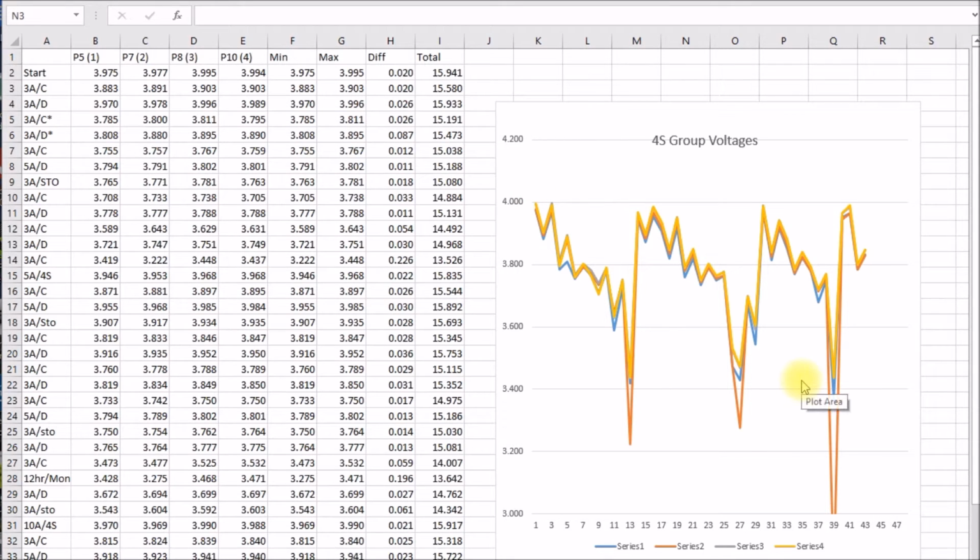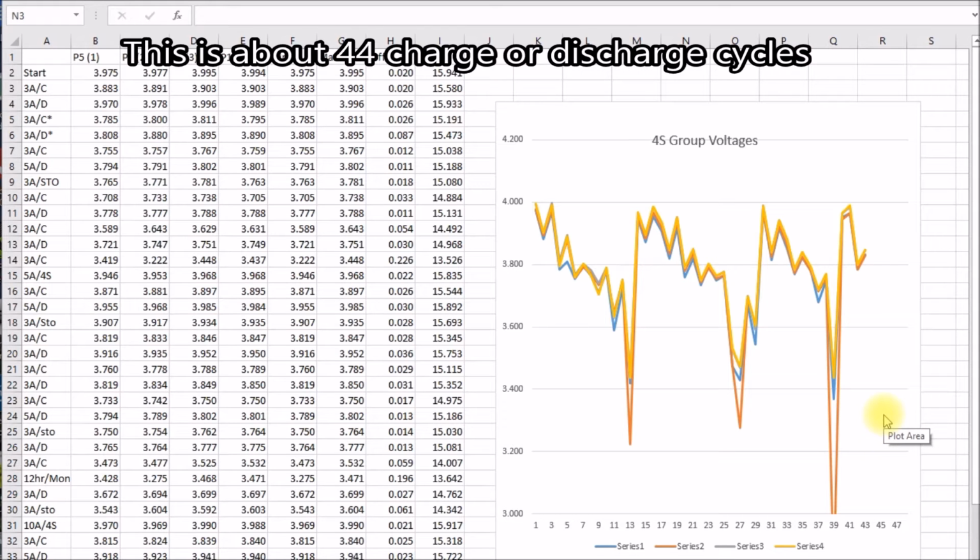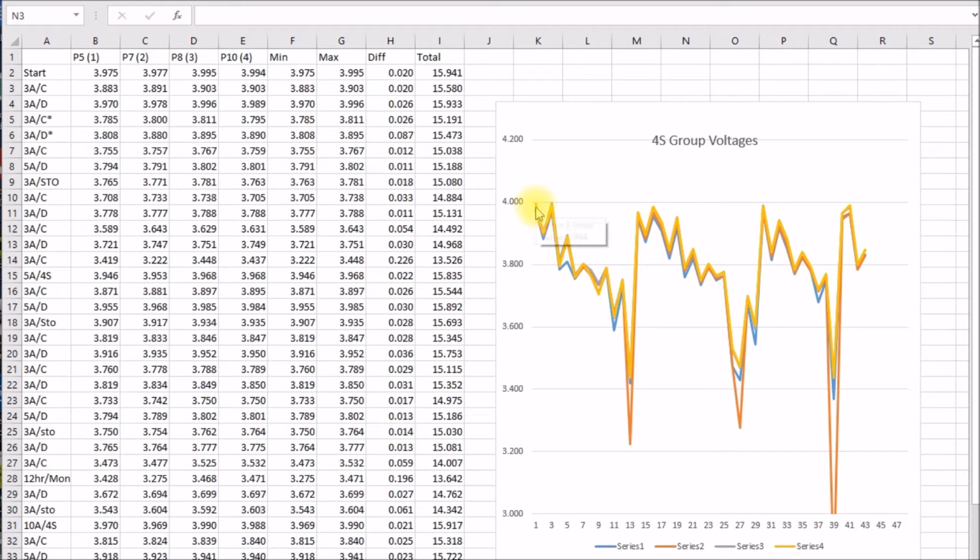So this would be representing like your typical solar charging during the day, discharging at night. So I started out, I charged the pack up, did the top balance as I showed in an earlier video, ran it down, and then I did a non-balance charge, bring it back up, ran it down again, and then I did some more charging to bring it up here and brought it down, charged it up again.